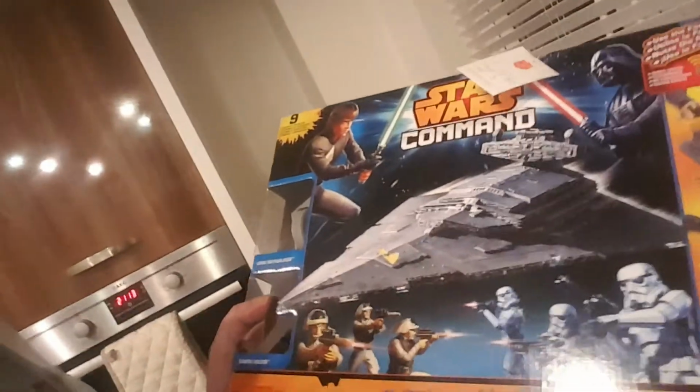And then we'll get the next big and bulky item out of the way. This is a Star Wars Command Episode 6 Star Destroyer. Now remember how I said they always check everything's complete? They did. They checked this was complete, and as shown, it's got all the pieces in it, which is great. I checked it was complete against that as well. And then I had a look on eBay and saw that there's supposed to be an instruction book with it, which of course is missing.